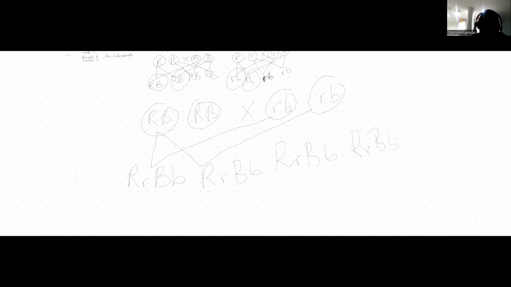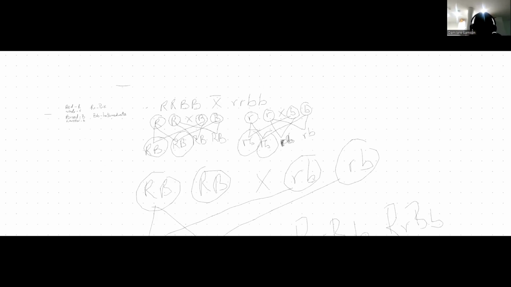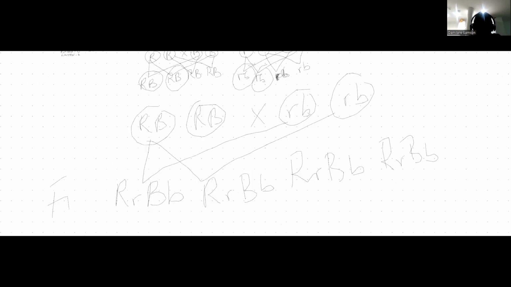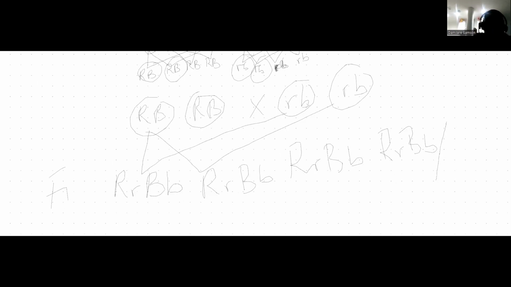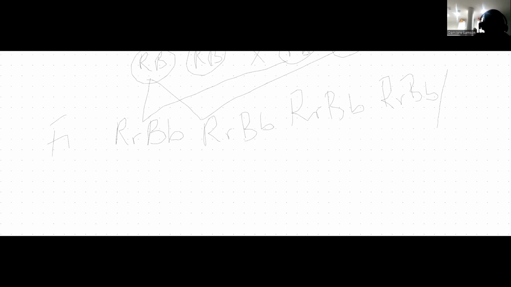This is it. So what do you notice here? At F1 generation, all will be intermediate. And they've already told us in the question that when you see capital R, small r, it will be pink. When you see capital B, small b, it is intermediate. So that will be pink intermediate. That is the phenotype. Pink intermediate, pink intermediate, pink intermediate. That's how everything will be.